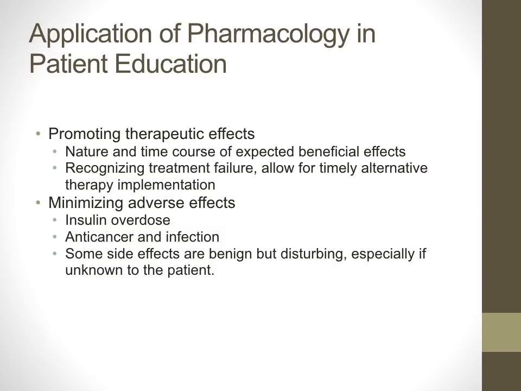You want to minimize the adverse effects. Be careful with insulin administration. Your anti-cancer and anti-infection, your chemotherapeutic agents lower the patient's immune system. Well, in doing so, that makes the patients more prone to infections. Some side effects, even though they're benign, can be very disturbing, especially if they're not known to the patient. So if you expect a medication to cause itching, make sure you let the patient know that.